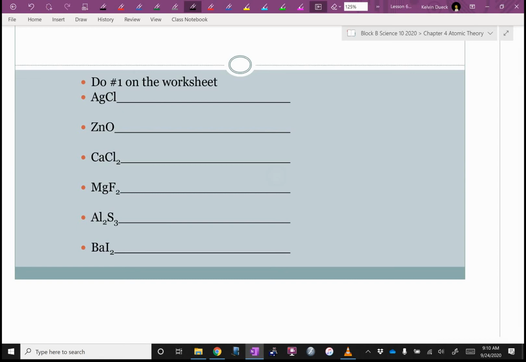So if you saw AgCl, what will we call that? Step one, you got to find Ag. What element number is Ag so that everybody else can spot it? What element number is it? So find 47. Find element 47 on your periodic table. Ag is silver. So we would call this silver what? Chloride. Write that in your chart, please.